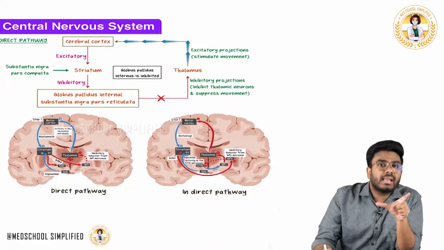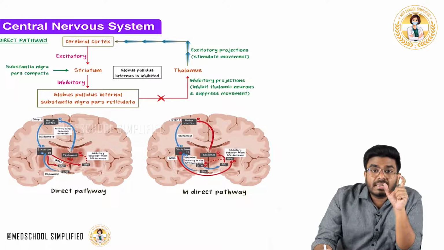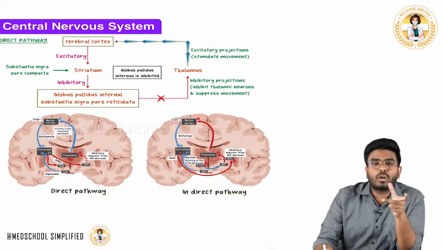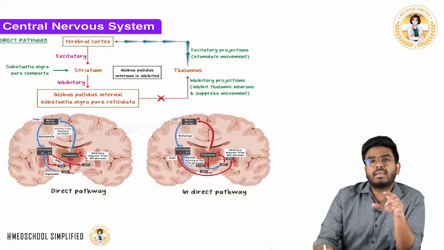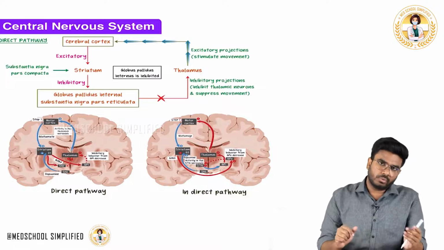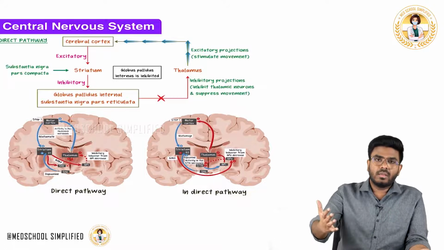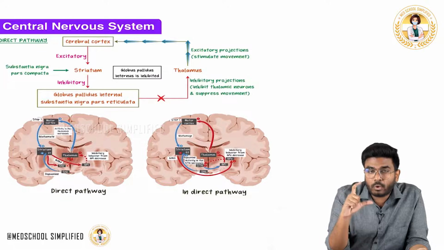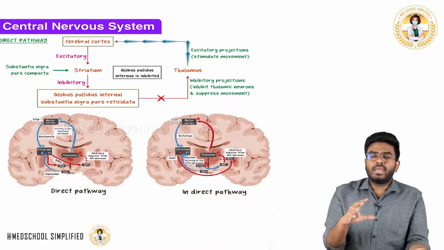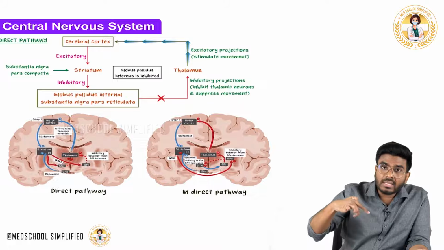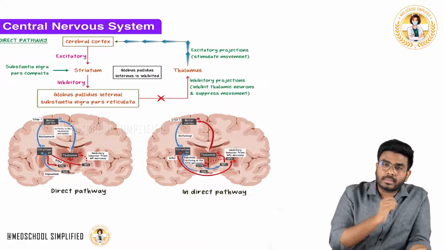Because the first important point I want you to know is that the basal ganglia is needed for motor programs. The planning of the motor programs is done by the basal ganglia. What do I mean by planning of the motor programs? For example, if I ask you to stand and run, can you do that? Absolutely you can. Why? Because you have that motor program: how to stand, how to contract the muscles and how to relax the muscles for running. So for running, you have a motor program, how to run.